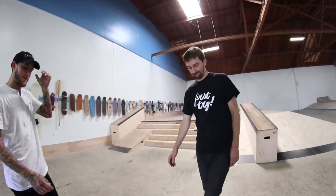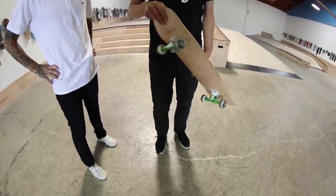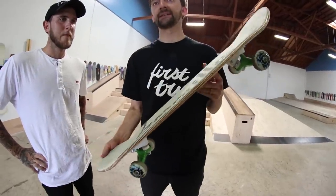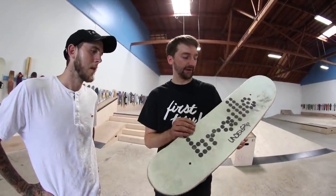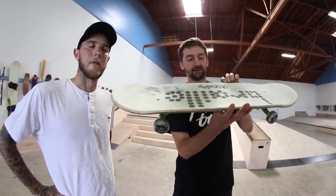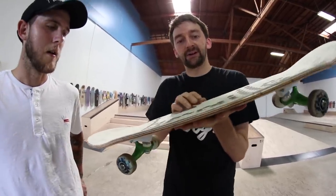Now that you guys skated it, feedback on the grip tape. Honest reviews, come on. Honestly? Yeah. Better than I thought. A little too grippy to start with, but just like every other grip tape, it wears down. If you're gonna be skating a 20 stair, it's obviously not going to save your feet. If you're gonna be skating the five, it's gonna provide a little bit of cushion, as long as you land on the board. You gotta understand, it is just a little bit of cushion. There is just a very small layer.